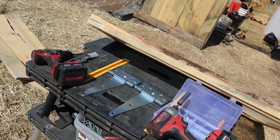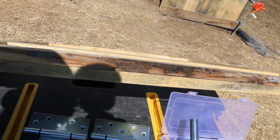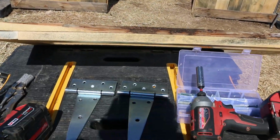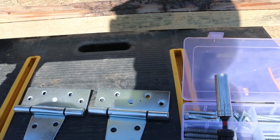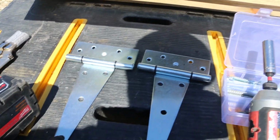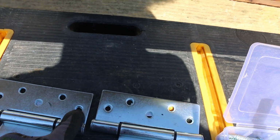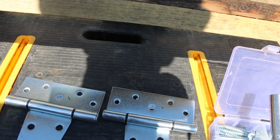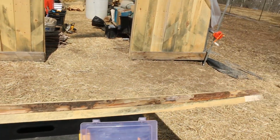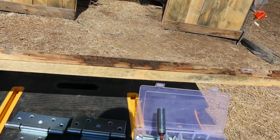Okay, here's what's happening. I didn't have bolts the right length to get just through here and not be sticking way out, and actually the thread wasn't long enough on those bolts anyway, so that wouldn't work. So what I'm gonna do is use these 5/16 leg bolts in through here. In order to do that, I had to drill these out because they were made for quarter, so as you can tell, these holes are just a skosh bigger than these holes. So these, since there's five, I'm just gonna use a 3.5 inch big boy construction screw into that 2x4/4x4 that we put up on the hinge, and see how it goes. I can always take those out and put bigger legs in or whatever. So let me get to it.